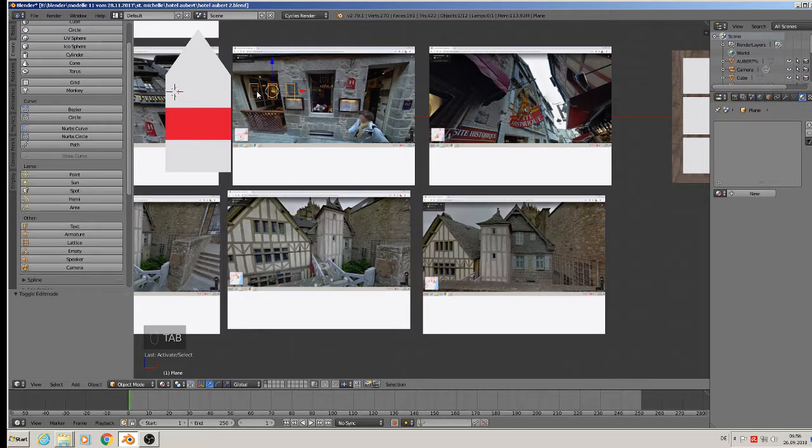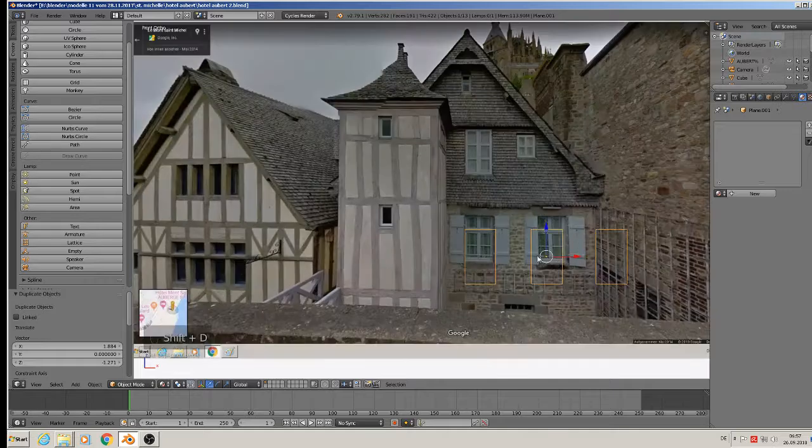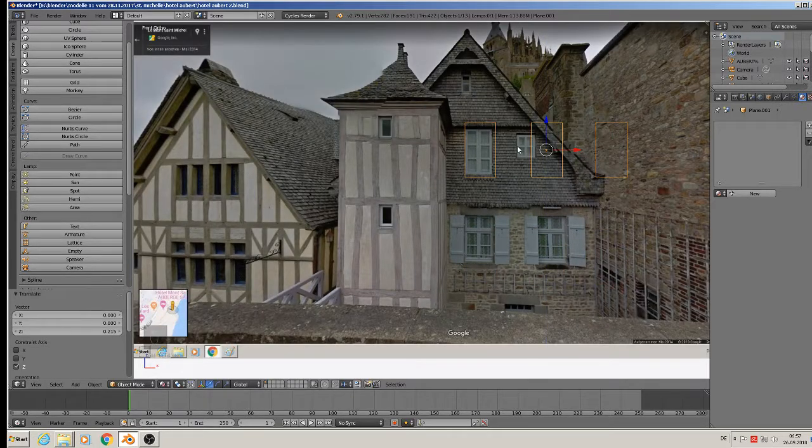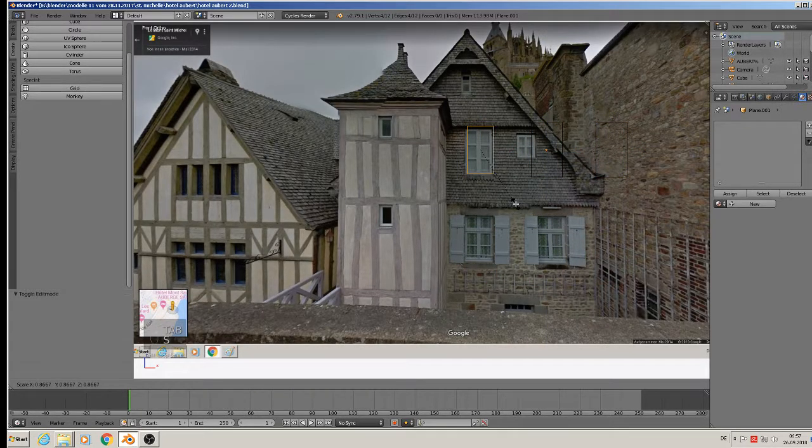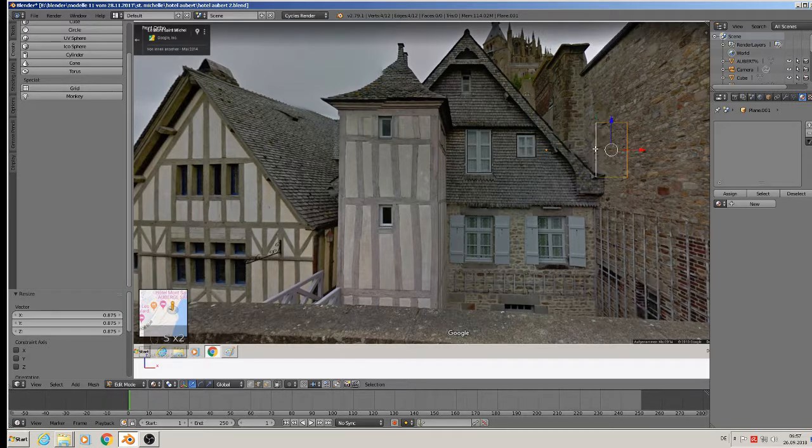So we take our mask here. Shift D. Place it here. Then we get this one here. Let's get him to that size, and that one to that size, and this one to that one.